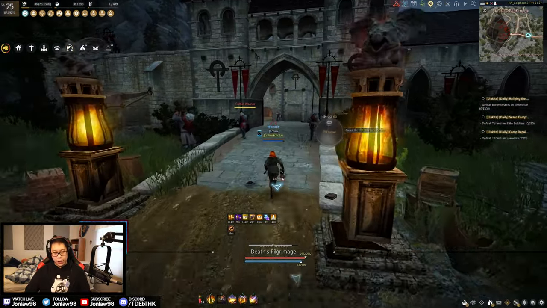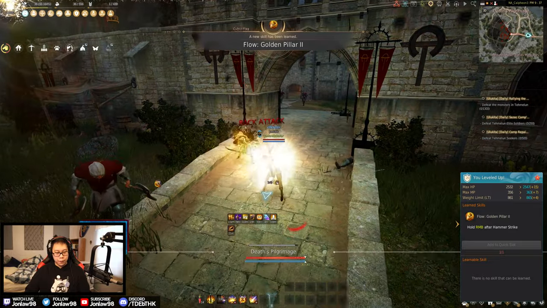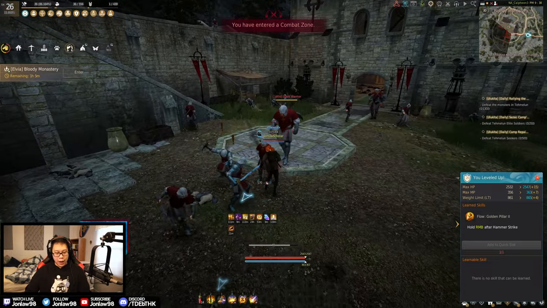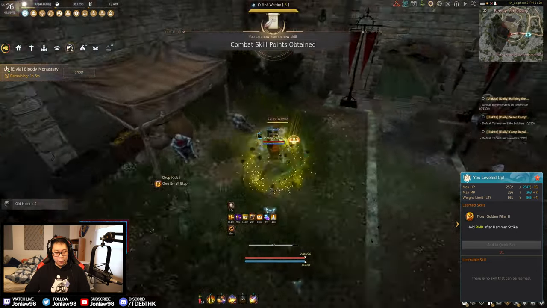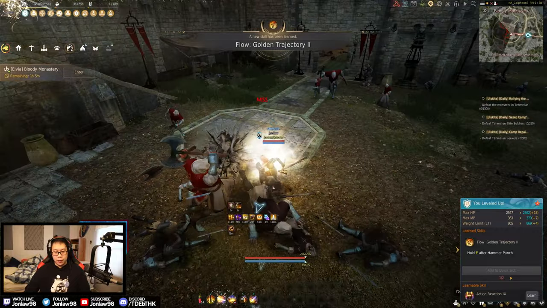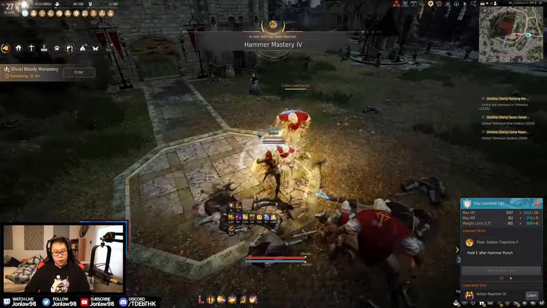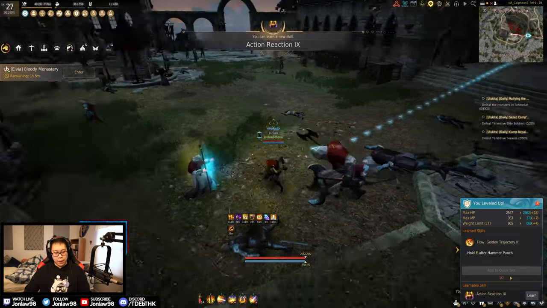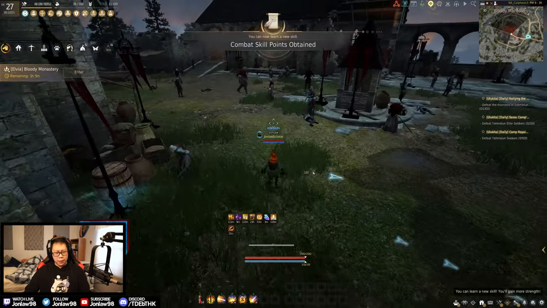This is actually the Elvia Bloody Monastery rotation as well, so for all of you who are looking to do that. Okay, so F into up F. I don't know how to control that. Oh my god. We're gonna be leveling up really fast here just because of all the XP bonuses plus the event. So I guess it's a good time to start learning things.